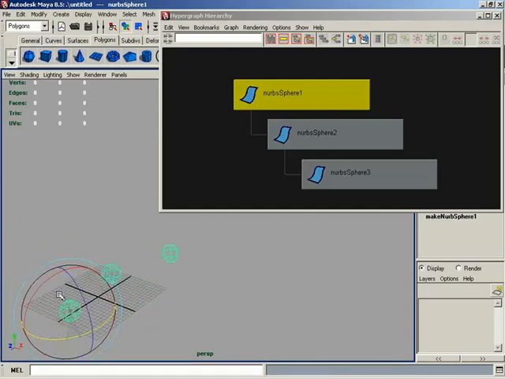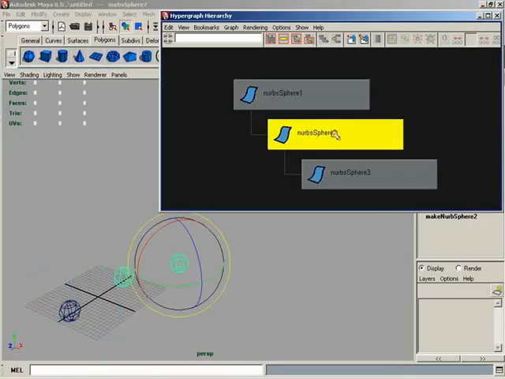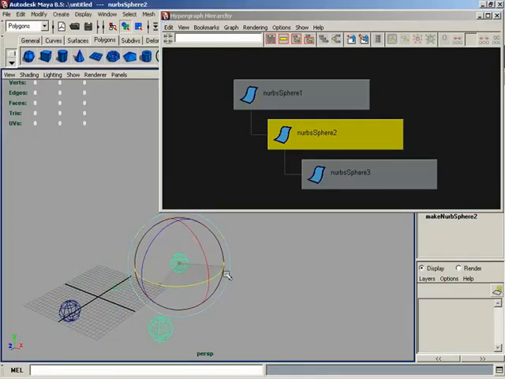Now in this particular case, NURB Sphere 3 is more of a grandchild of NURB Sphere 1 because it's not a direct child. What's happening here is NURB Sphere 1 rotates, causing NURB Sphere 2 to rotate because it comes along, because it is parented. But as NURB Sphere 2 rotates, that's forcing NURB Sphere 3 to rotate. So if I select NURB Sphere 2 and rotate it, check that out. NURB Sphere 1 is no longer highlighted green and is not moving. NURB Sphere 3 is still moving along.